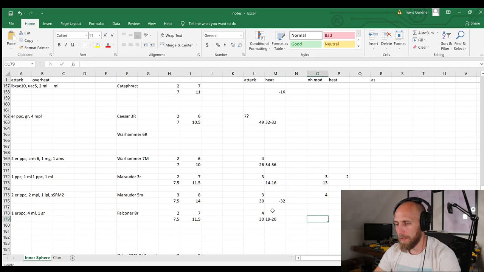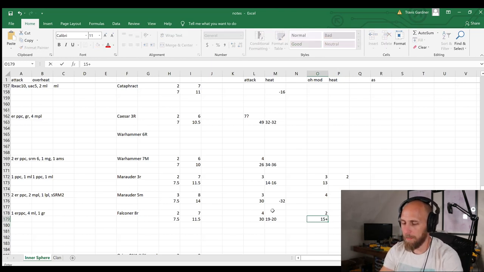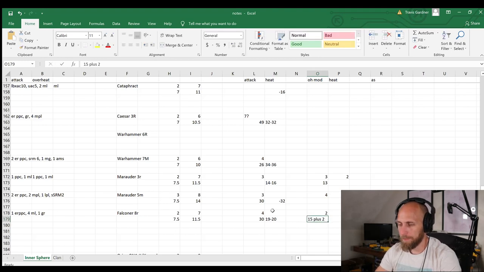This is where I put the overheat. I ended up with 2 and 2. The overheat heat was 9. The overheat damage was 15 from the medium lasers. Let's say 15, I have to spell out plus 2. All right, so 17. So we're 3 over, but 4 short of being a 3 damage.